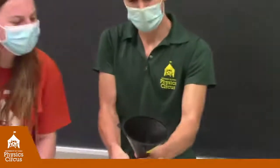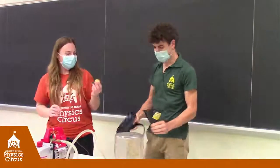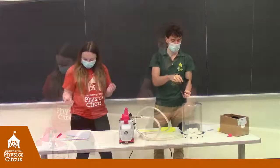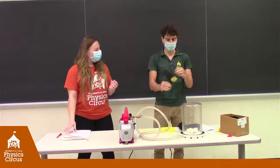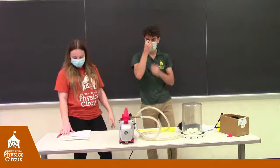It's in there. It just wasn't doing anything. Well, I really thought it would shoot it out of the funnel. Yeah, and if you were doing this at home, you'll notice that the ping pong ball didn't even really lift off of the bottom. And this is due to something called Bernoulli's principle.